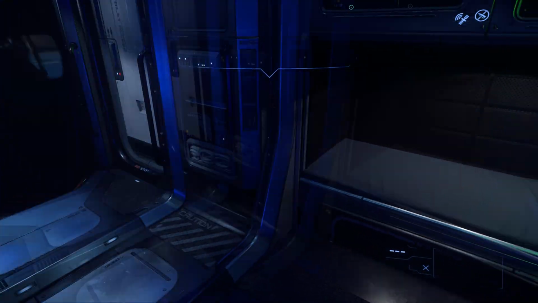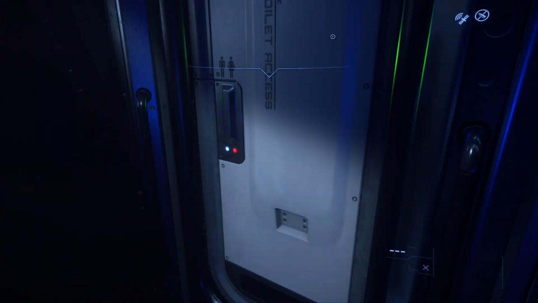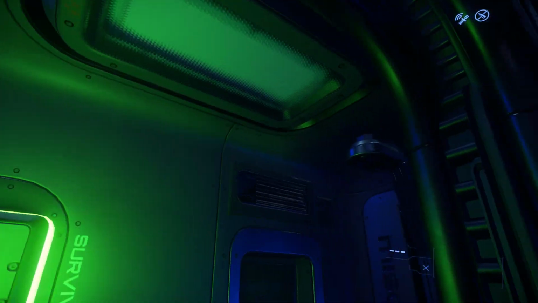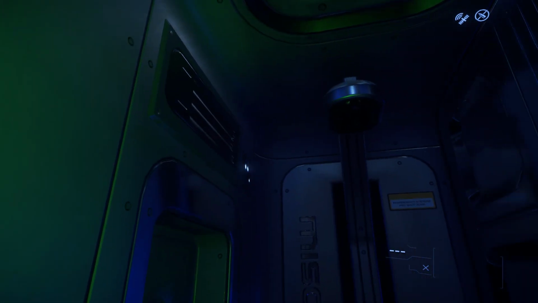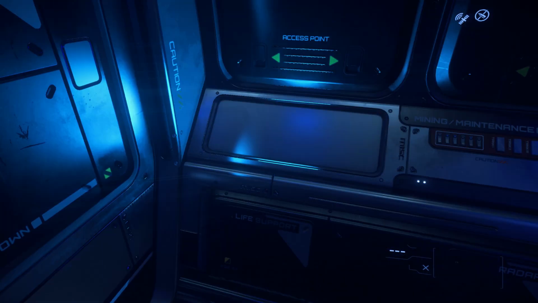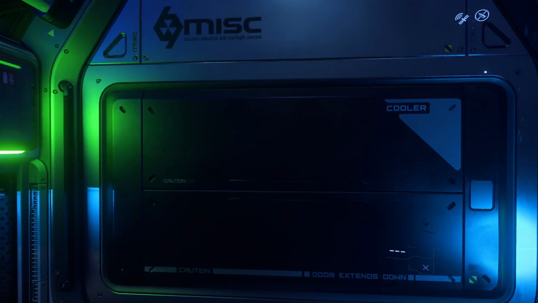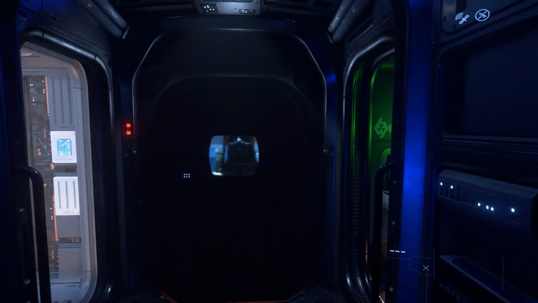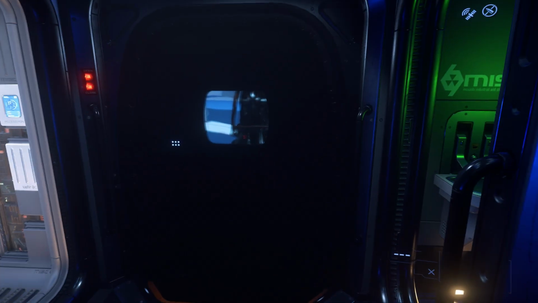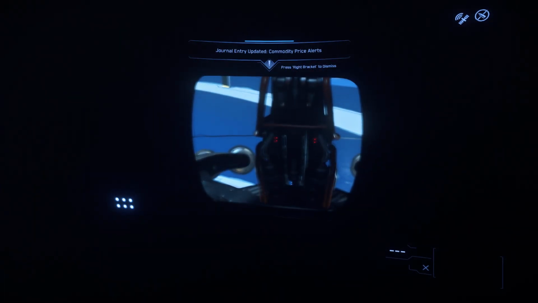The Vulture's a little smaller in some ways, and it's wider in other ways. But I mean, you have the hygiene in here. There's a toilet system. There is a bed. There are basic services in here, and all the modules are accessible. Here's your food and water and such. It's very basic, but it's here. And then there's your mining chair.